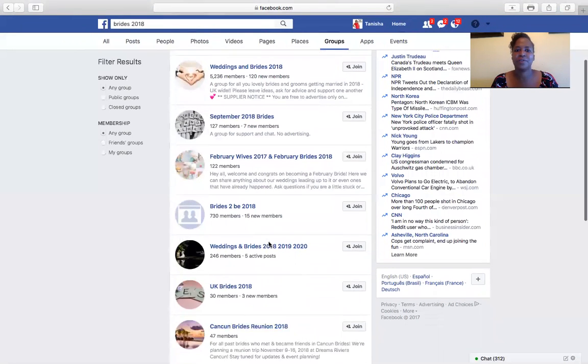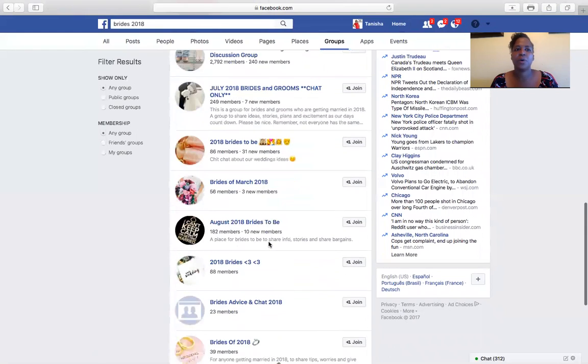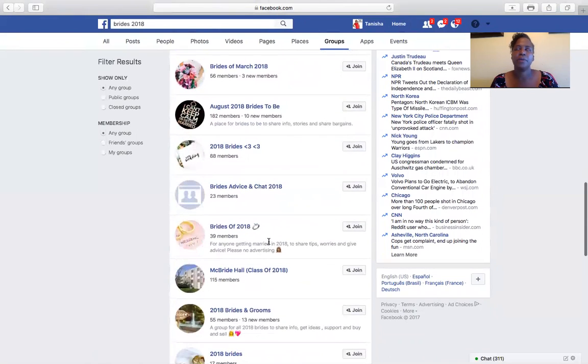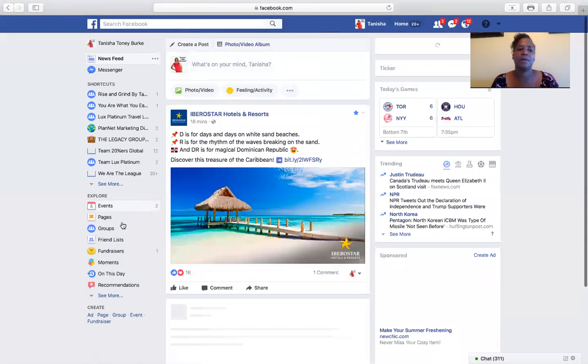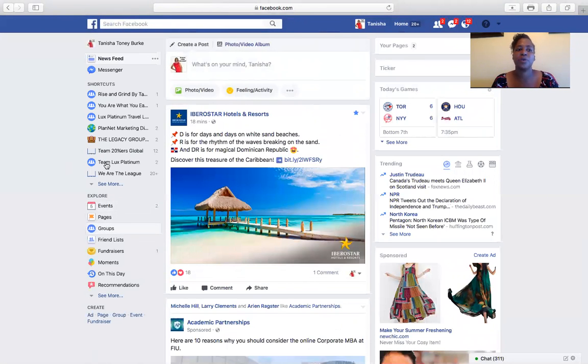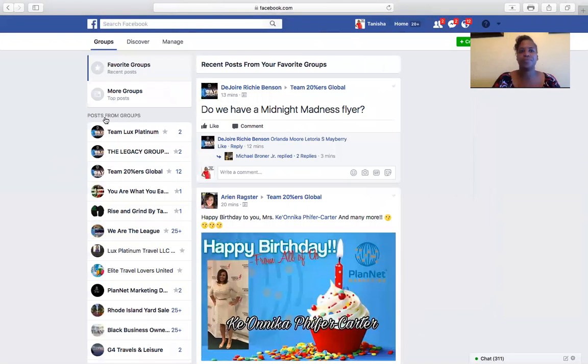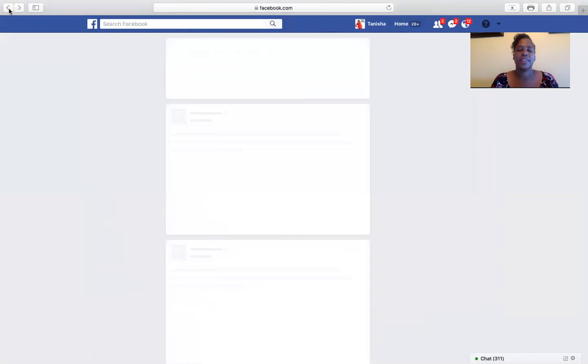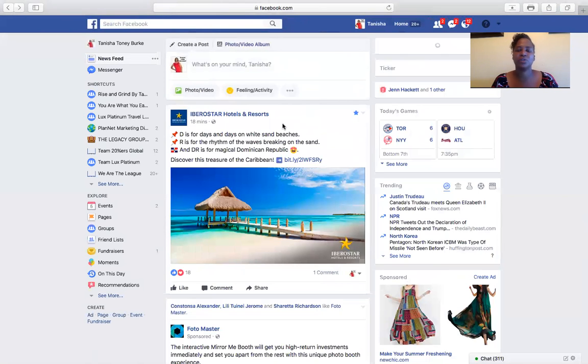And you can do that for anything. So always just kind of put yourself in the mind of your ideal qualified prospect. Where would they be? What type of group would they join on Facebook? And then you just go into that group and you start friending those people, and they're going to be attracted to what you have in your travel group. So that is how to market your travel business on social media. That is how you want to be compliant.